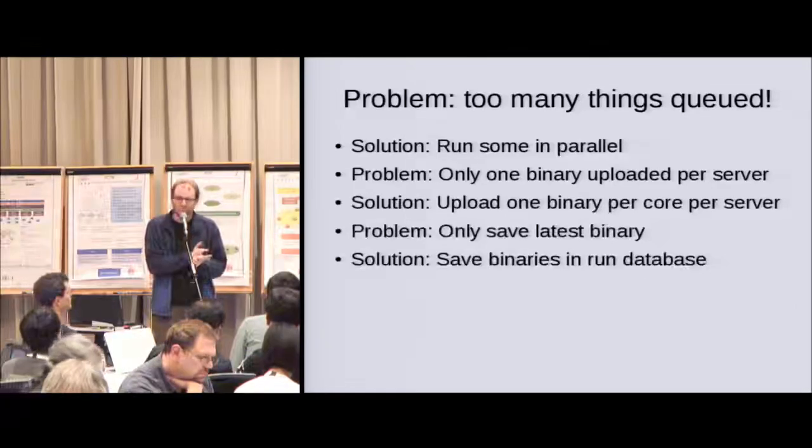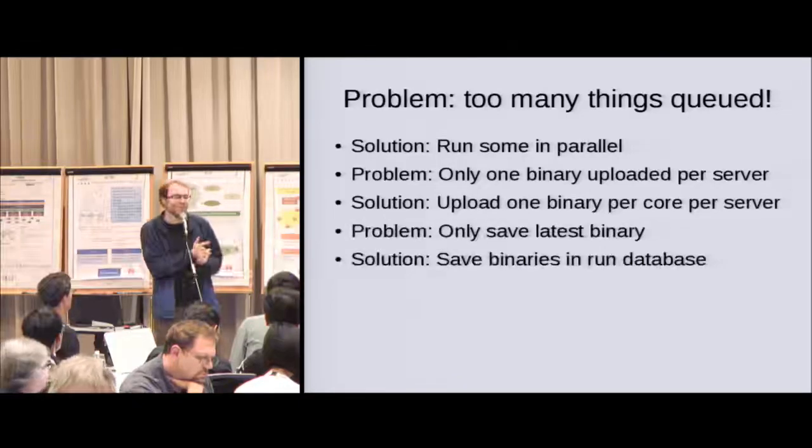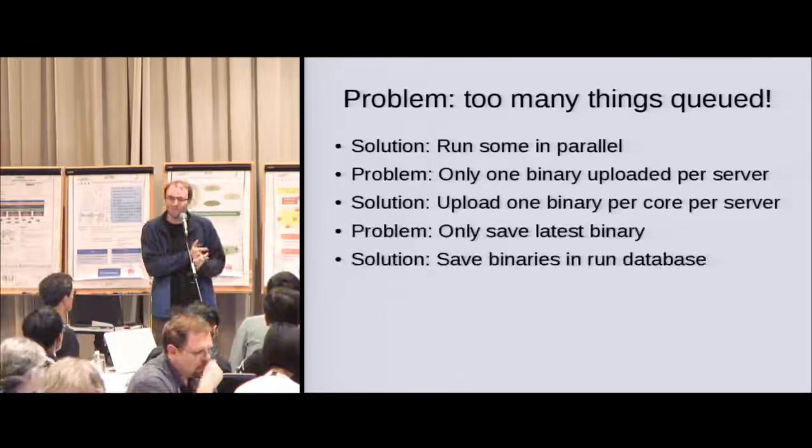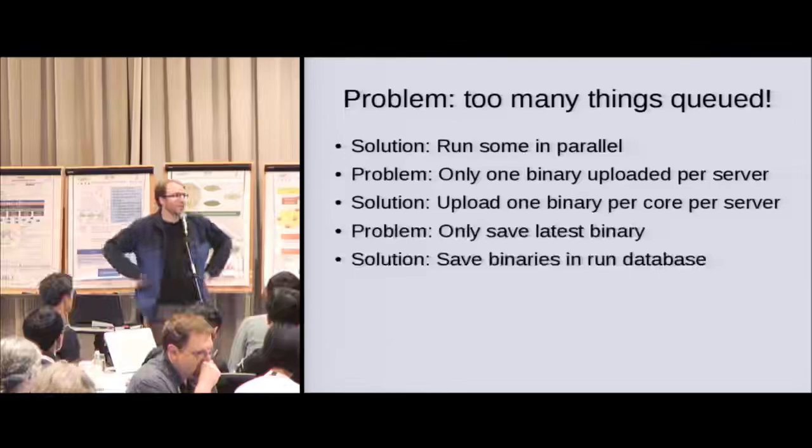basically actually compile multiple and save all the binaries, because I don't know which one I'm uploading to a server each time, because I'm running many jobs. So I changed everything to store the compiled binaries in our database, and that is as far as I got. So I don't actually run them in parallel yet, but I've gotten closer. So that's all the stuff we worked on.